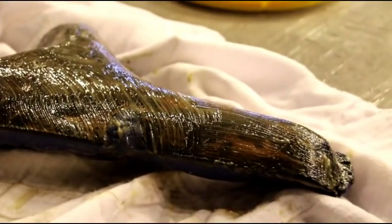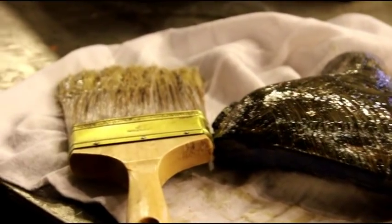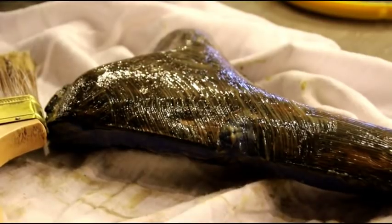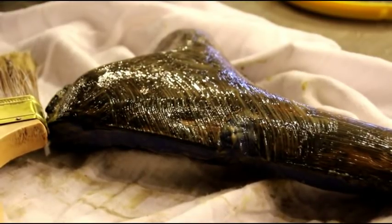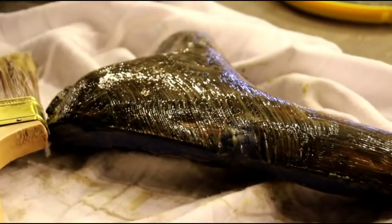Okay, there's a shot of the part with the fluid film on it. That's what I use for the mold release, and I just brush it on with a brush like that. I give it a couple coats, put that coat on, wait a few minutes, I'll put another coat on, and then we'll set that in the mix.